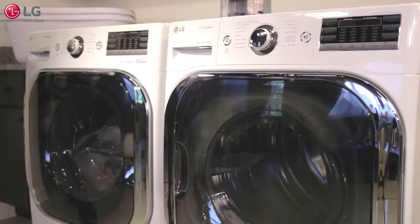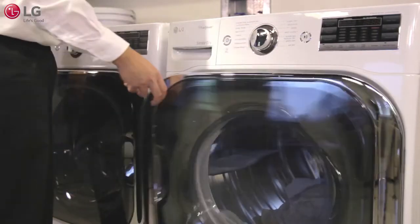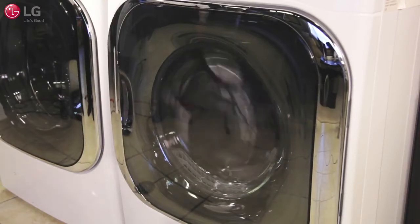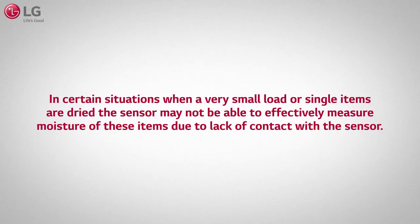It is important that there are enough clothing items tumbling past the sensor for the dryer to effectively measure remaining moisture. For our average load size, the dryer won't have any trouble detecting the moisture contents due to the abundance of clothing items passing through the sensors. However, in certain situations when a very small load or single items are dried, the sensor may not be able to effectively measure moisture of these items due to the lack of contact with the sensor.